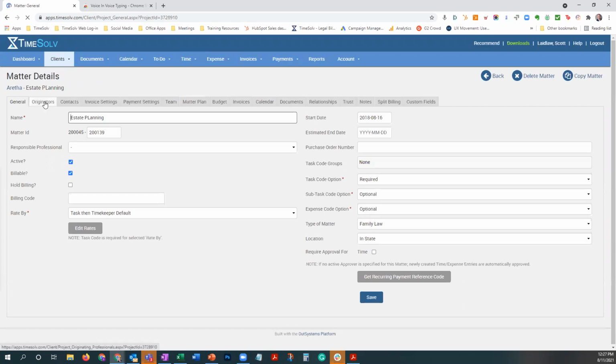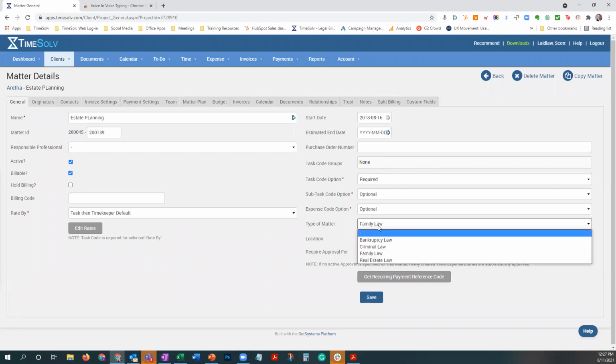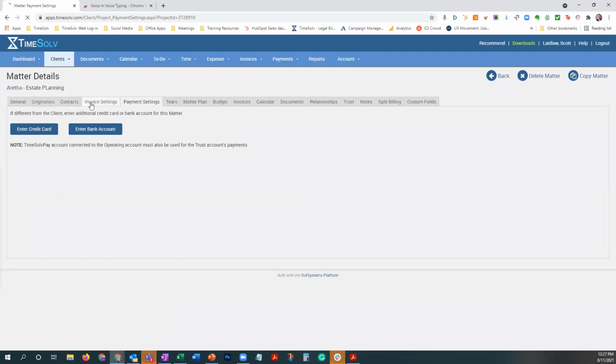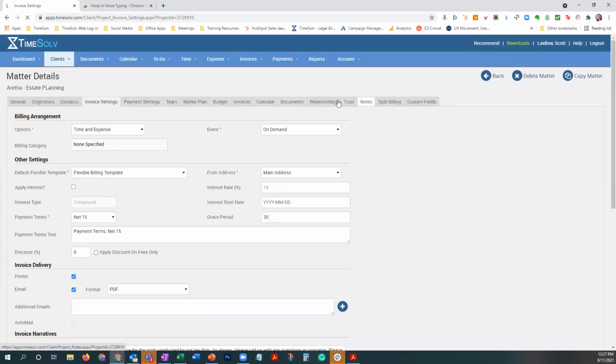You may have a variety of different customized things you did for this particular estate plan. Maybe you have a specific task code group. You've specifically called it family law as the matter type. This is a custom field that we've created. Maybe your payment settings you set a specific way, or your invoice settings, whatever the case may be.